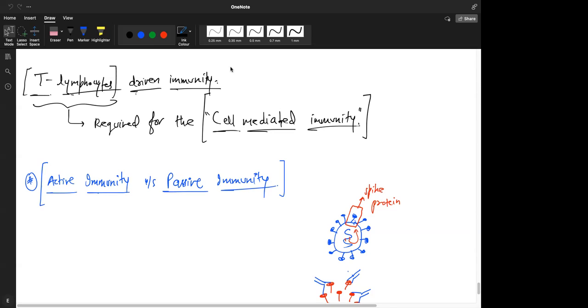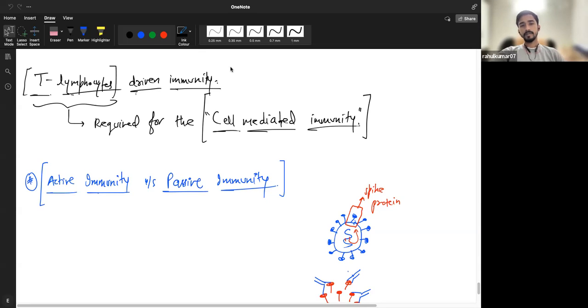We talked about organ transplants, like why the body does not accept them. For example, if you transplant a heart, the body still attacks it, because the body can only differentiate between self and non-self. So where does that immunity come from? That's called cell-mediated immunity, and it's driven by the T lymphocytes.